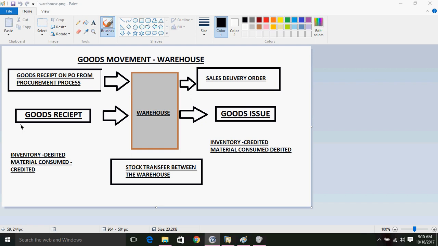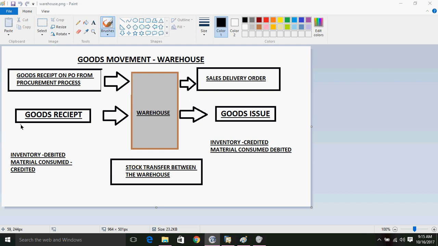Similarly, in which business scenario can you create a goods issue? Suppose you are a manufacturing company and you want to produce some finished product, so you will buy raw material and issue the material to the shop floor. In that scenario, you will create a goods issue in the system.